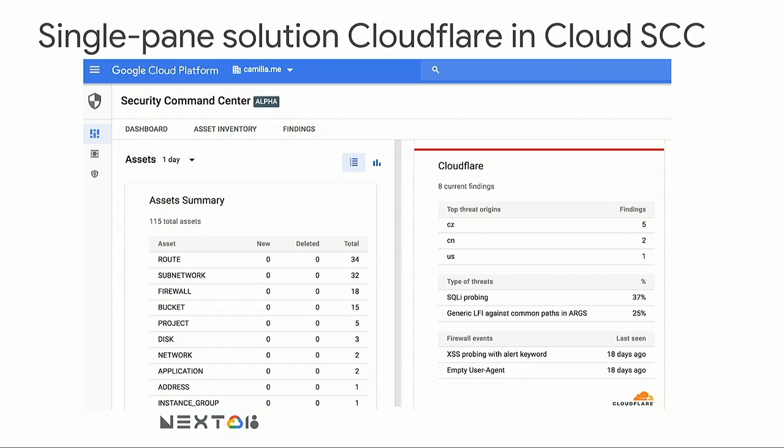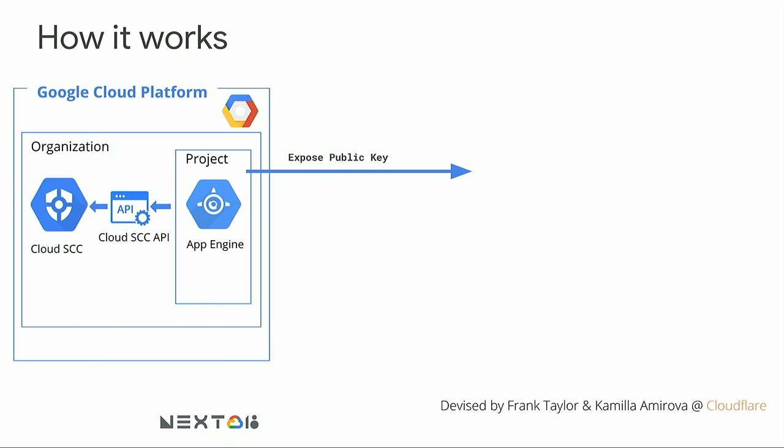So let's take a look at the solution in more detail and how the integration itself works. The first step, we're going through the Google Cloud Platform. With a simple click of a button, the customer, like Two Sigma or any other customer, creates an instance of App Engine, and while it's created, it also generates a unique public key URL that will be used on the Cloudflare side to encrypt the data sent to the Google Cloud Platform App Engine API. So all communication is happening over SSL.